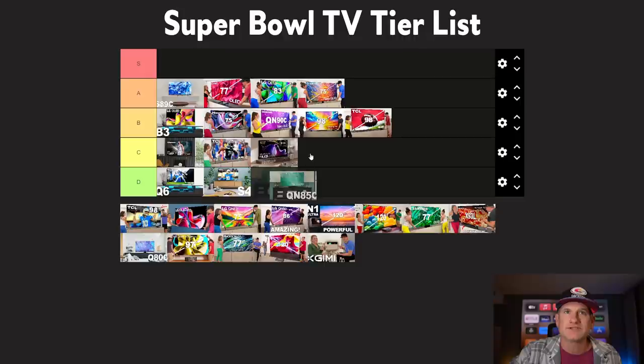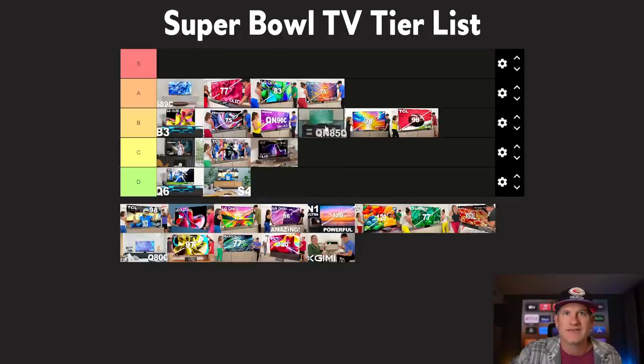Then we have the QN85C, which can be purchased at Best Buy or Costco, and it's almost identical to the QN90. I like this TV and think it's a great deal. So QN95C — a little less mainstream, harder to find, available at places like Value Electronics — then the QN90C and QN85C from Best Buy, Costco, or Amazon. All three of these Samsung TVs are really good: good anti-reflective capabilities, good brightness, great gaming specs, great for the big game. Then it comes down to price point and size. Now for the QNEDs from LG, the QNED85 was pretty good — that could be on the C or even B tier. The QNED80, I'd put down on C or even D tier — it was not my favorite, had a little bit of light bleeding. Overall still okay, but I couldn't recommend it in front of any of the three above it.